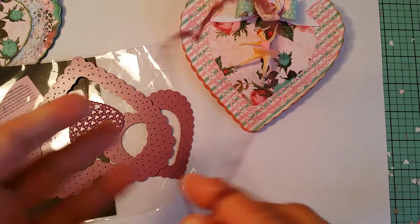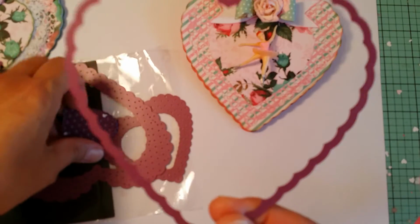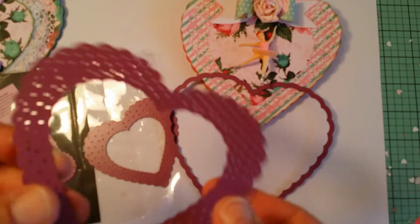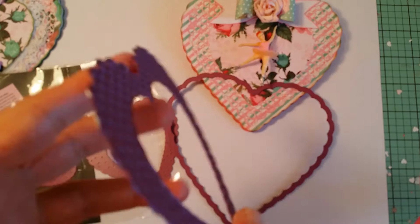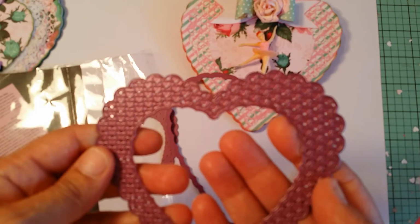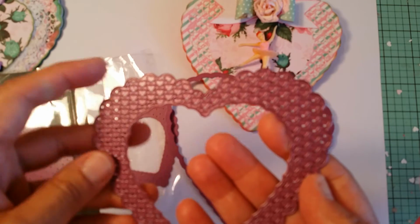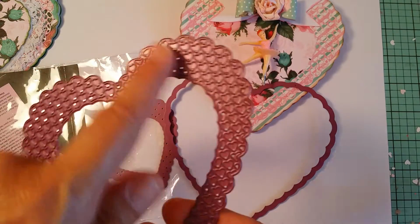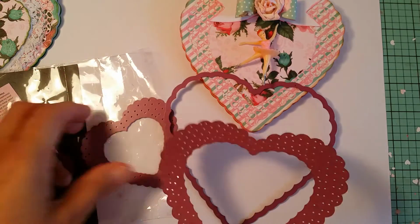So this was all the pieces that I used. I used this one to make the shape, and if you want a tutorial, I can show you. And then this one is the one that cuts out all those hearts. It's beautiful. I think you could see it there. So I used this part on the outside, and then I also used the heart that punches out.